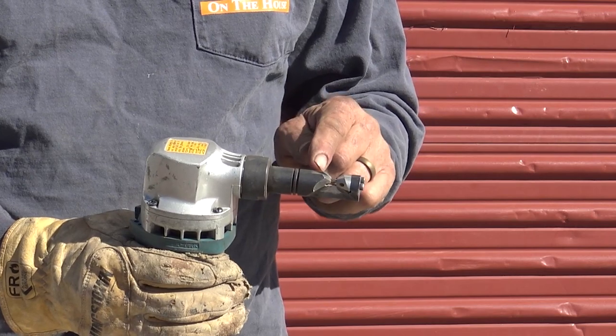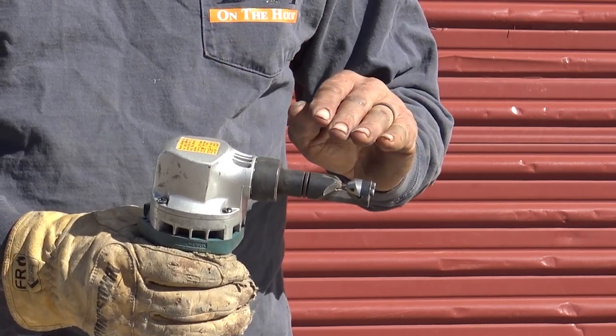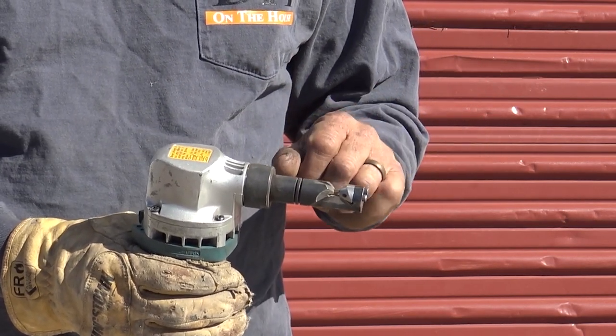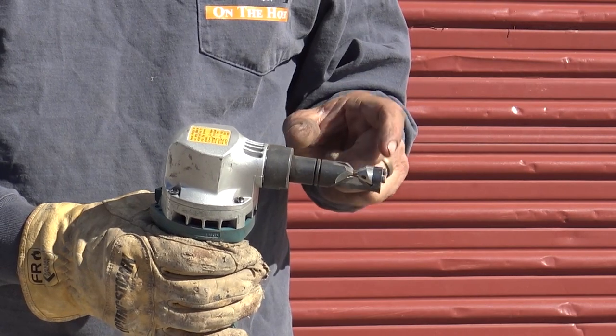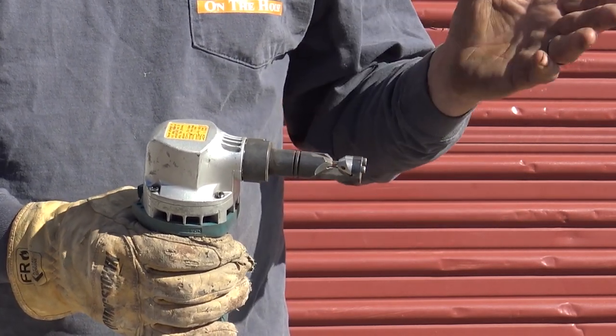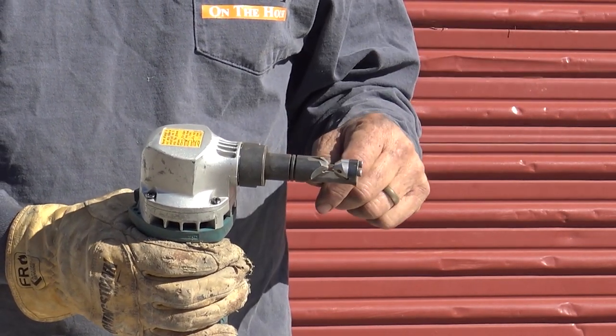What it does, it has a slot in it right here. And in this slot, there's a punch. As the machine's working, it's going up and down, and you'll see how fast it actually works. It's amazing. The punch that's been in here has been used for 7 months, and is still cutting just as good as day one. The punches are expensive, and that's why they are so effective.